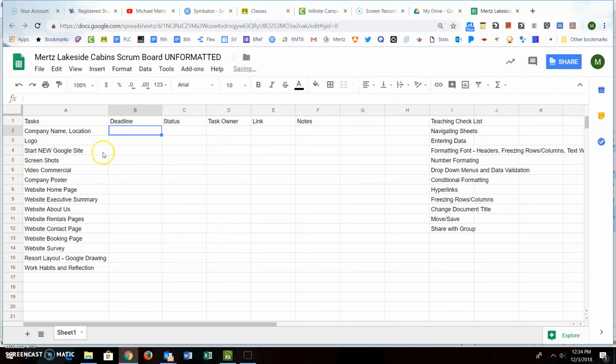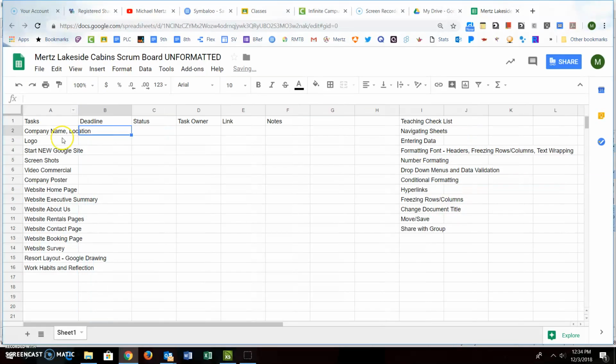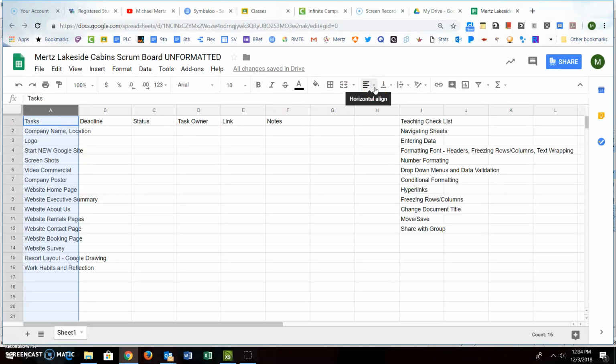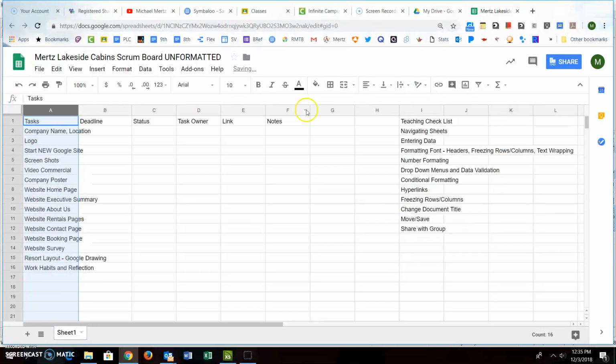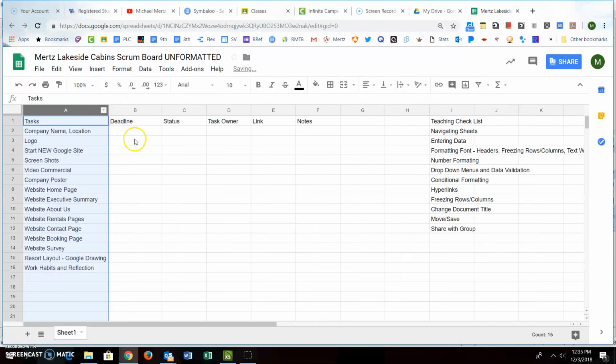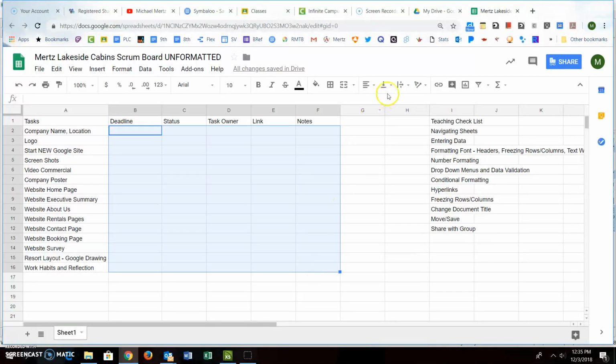All right. Let's say I wanted the text to wrap in the cell. So let's say I highlight the whole column by clicking on A here. If I go up here, this is how you can position it. You can center, right align, left align. You can also vertically align it within the cell. But the next one here is text wrapping. Right now, notice how it kind of overflows into the next one. Well, if I wanted to wrap it, see how when it gets to the max cell width, it goes to the next line. So that's kind of handy to know how to do as well. Right now I'm just going to auto fit that, and then for all this other stuff over here, I might set it up so it's wrapped.